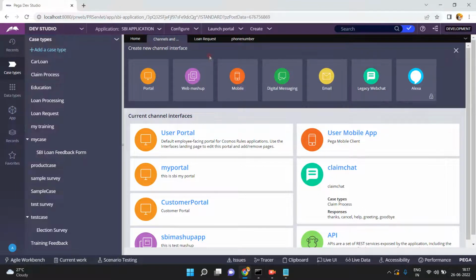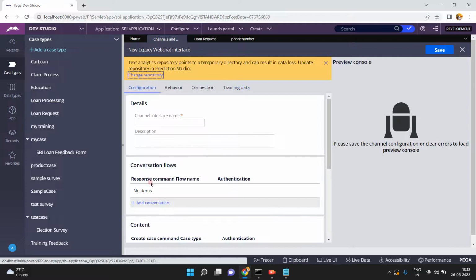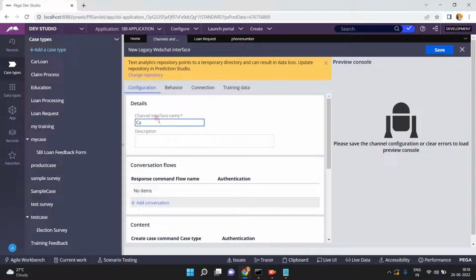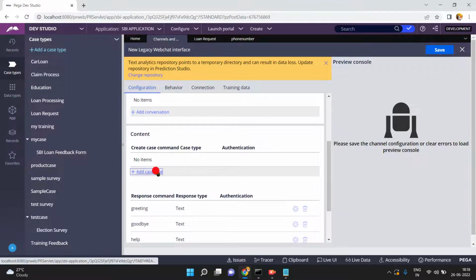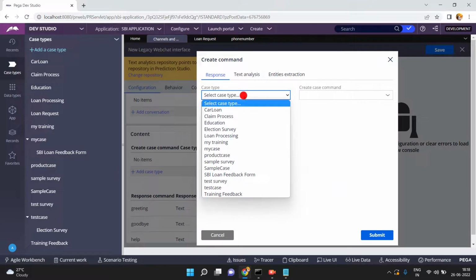Okay. Legacy web chat. Capture loan request details. Here is my loan request.